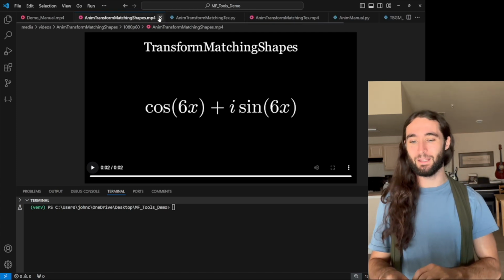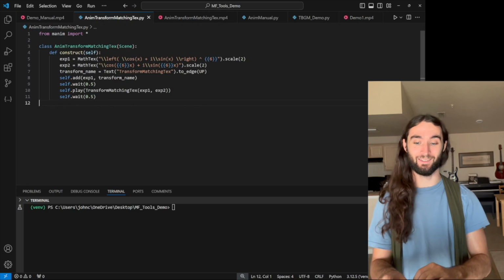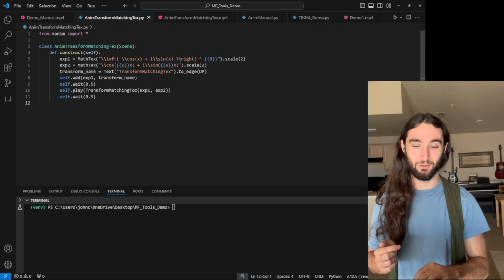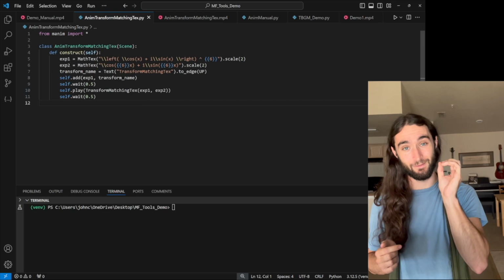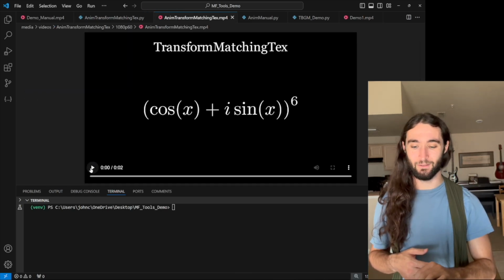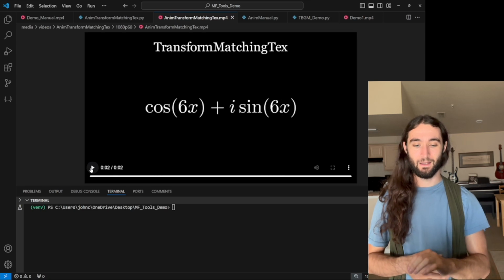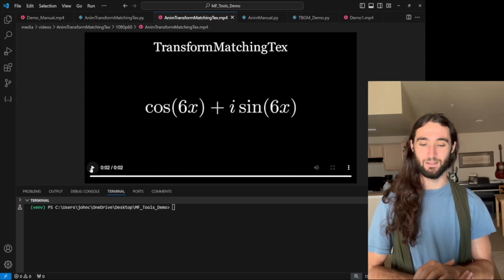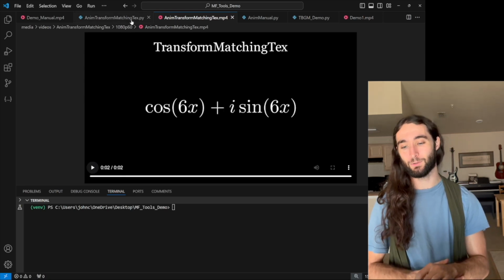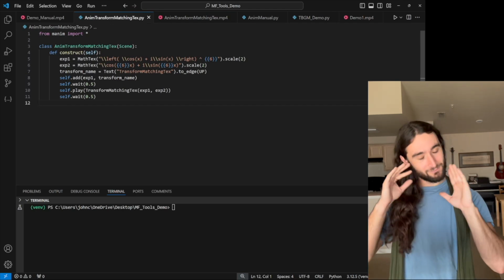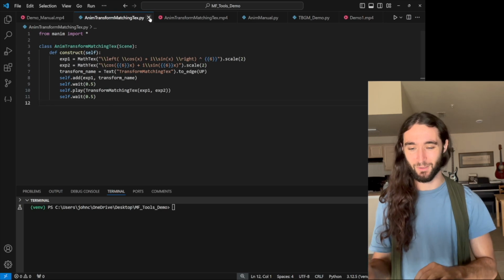And then you're like, okay, well, maybe I'll try transform matching text. That will be based on the text. Well, you can, just so you know, then you're going to have to go in and put these little double brackets around the things that you want it to specifically pay attention to and match. And then you get an animation like this. And that's not bad. It did move the 6s around, but you'll see it didn't really move the cosine and sine around correctly. Perhaps we could go back in there and put double brackets around everybody. There's got to be a better way.